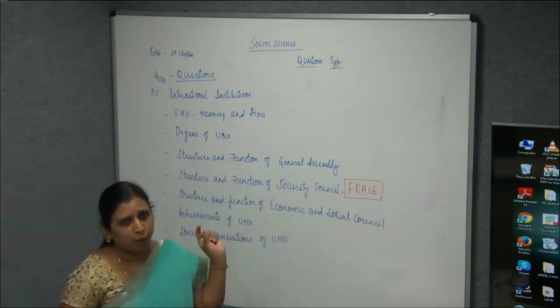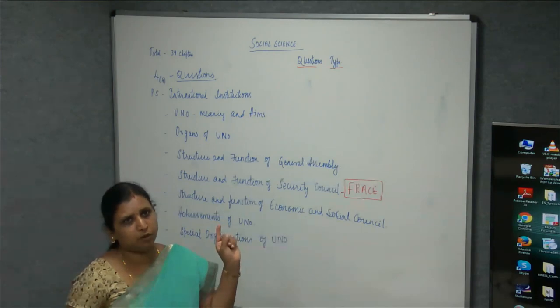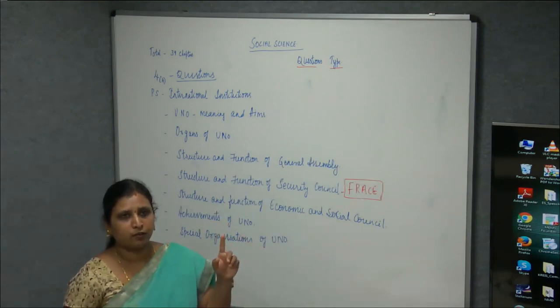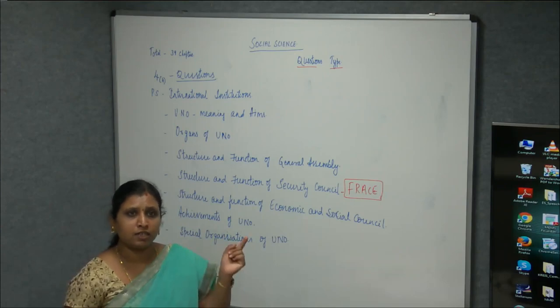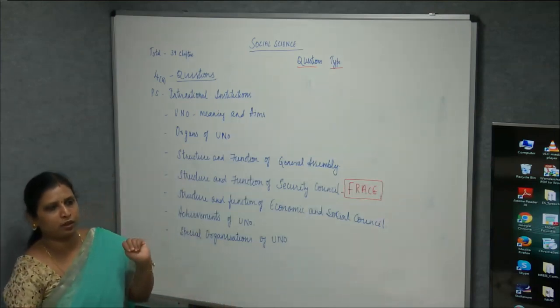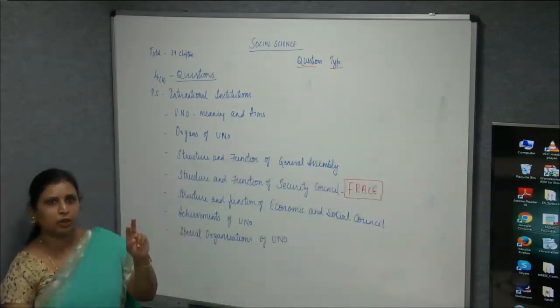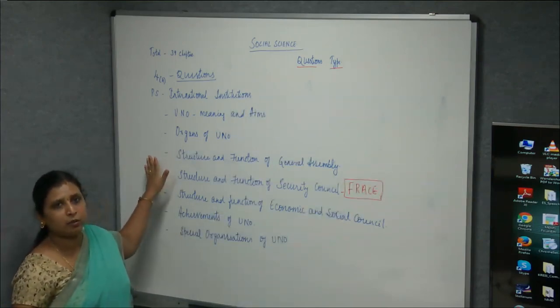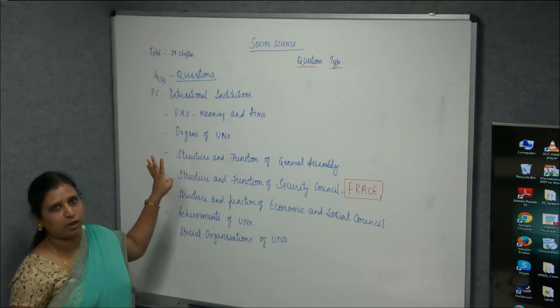Okay, political science first lesson, problems of India and their solutions. Causes and effects of unemployment, causes and effects of terrorism. So if you write 4 causes and 4 effects, you will get 4 marks. Okay, so from that lesson there are chances of 1, 2, 3 questions. So from this lesson you'll be having 4 marks questions.